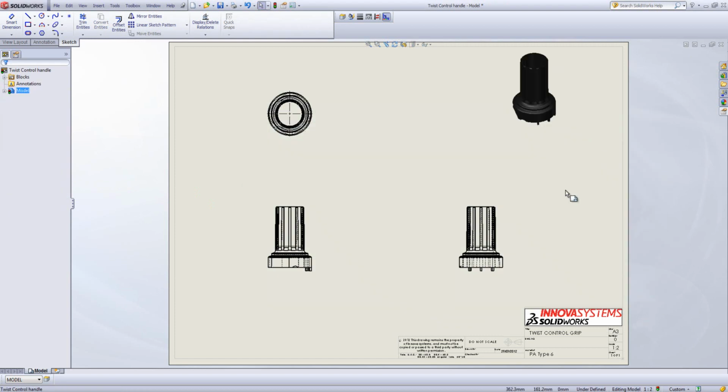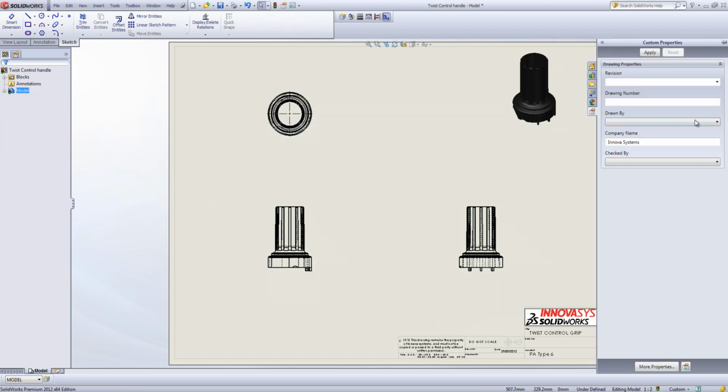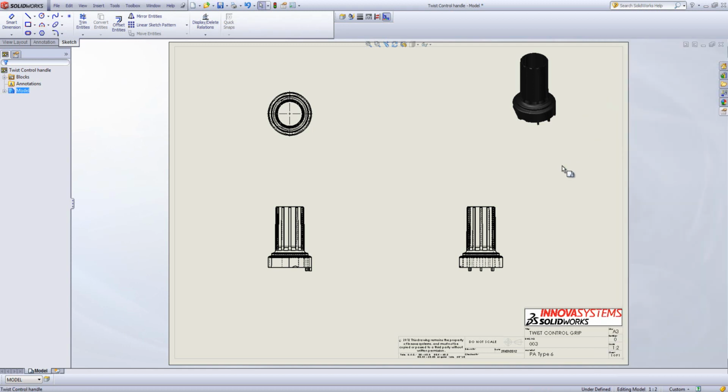Okay, so with that constructed, the last thing to do in this drawing would just be to apply those properties from the standard ones. So hopefully that's given you a good idea of where to go with templates and how to construct them and how to deal with them a bit easier.